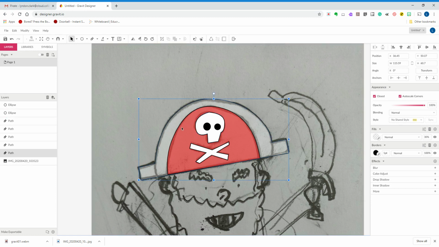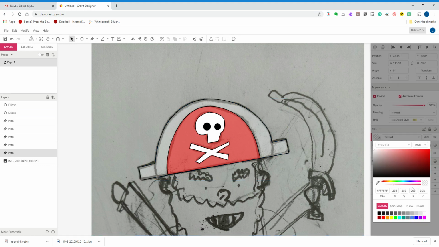My red. Do I want red or do I want gold? I don't know, to be honest. Will it look like gold if I put gold? No. Oh, we've got the wrong thing there. Anyway, the outside part could be gold.